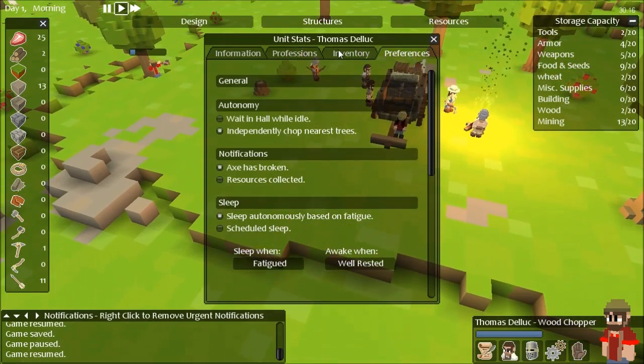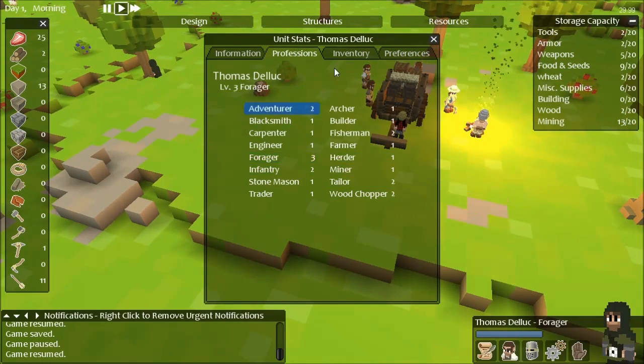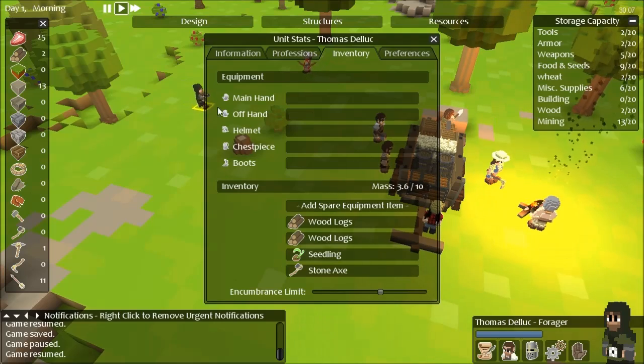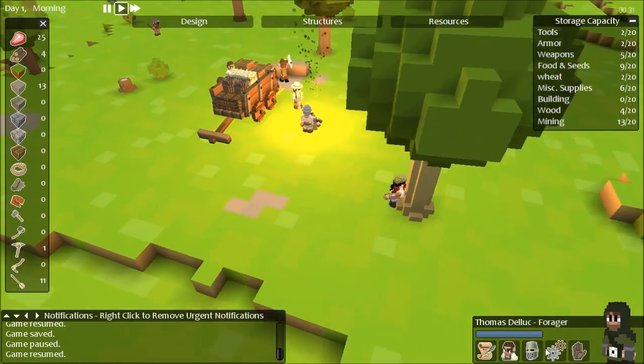So now I want this guy, what I wanted him to be? Forager. That's right. Okay. So now he has all this stuff here. He eventually will go, hey, I need to take this back. As you can see, he's moving a little bit slow, but not too slow. He has a seedling, which has a mass of 0.1, so not a ton of mass. Bloom. And then that will increase the numbers here and here. This is a little confusing having individual resources and then mathematical overall storage capacities, but it is what it is.